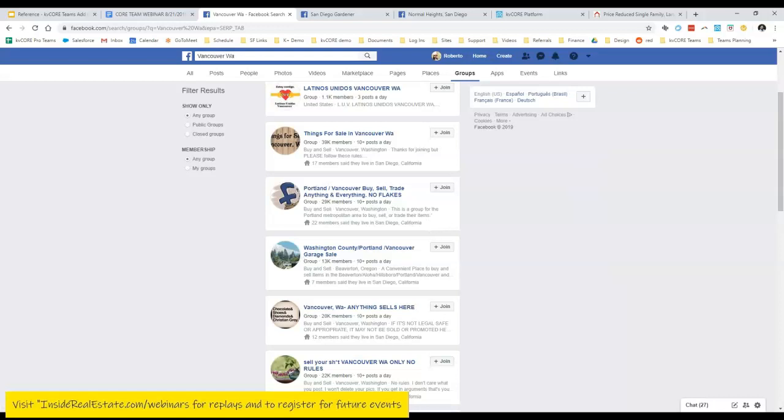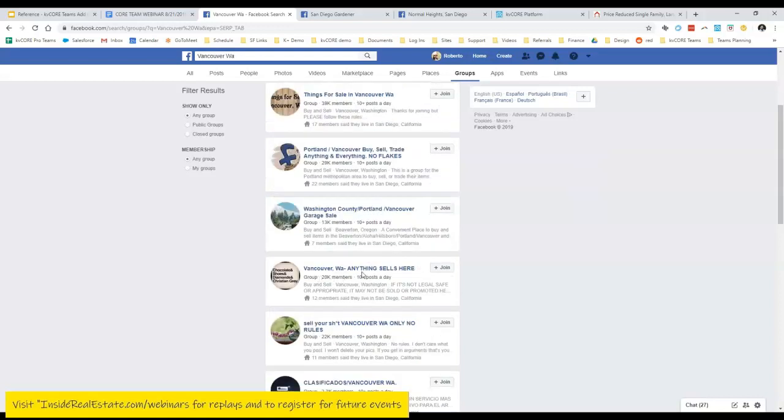Groups that I see all over the place are these garage sale groups. They're often quite big. Here's 13,000, here's 20,000. So if I were trying to target Vancouver, I would be joining all of these groups, and I'd make a spreadsheet of all the groups I've joined, and then I would start making my squeeze pages, and I'd put those squeeze pages in that spreadsheet as well. That way I don't have to keep remaking those links. You don't want to keep remaking links every time, because then you can get through the work of reposting to these groups in a matter of minutes, because all your links are ready.